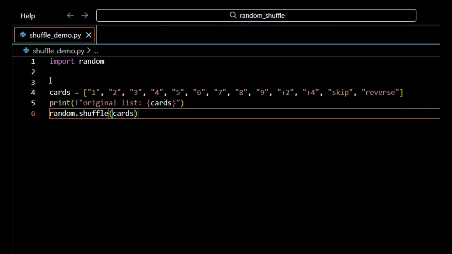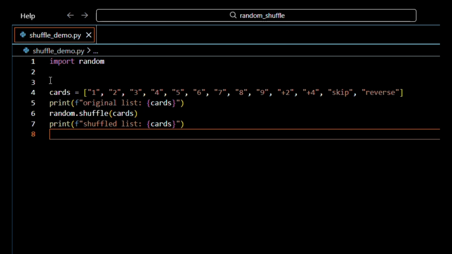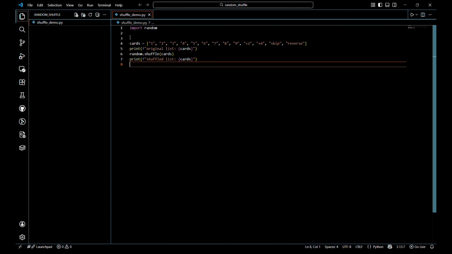Since this function shuffles the original list, it doesn't return anything for us to put in a variable. Now, let us print the list again, this time shuffled. Since line 7 gets executed only after line 6, the list we print in line 7 is already shuffled in line 6 and not the same as that in line 4. Now let us run this file to see both our original list and the shuffled list.